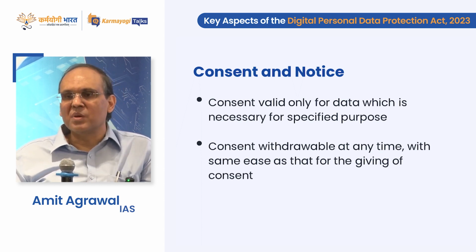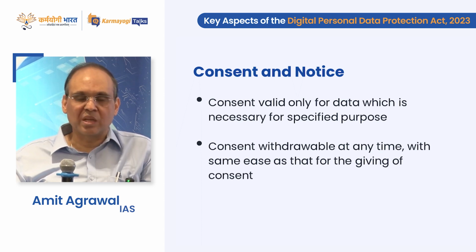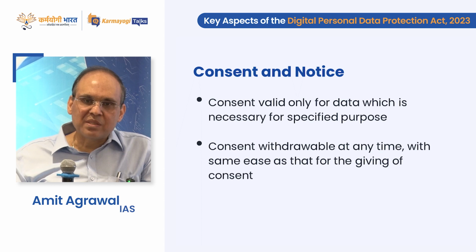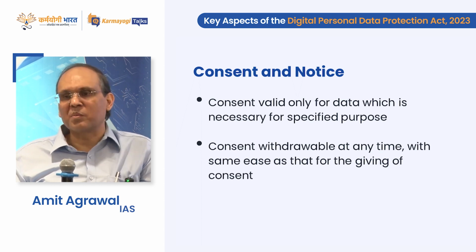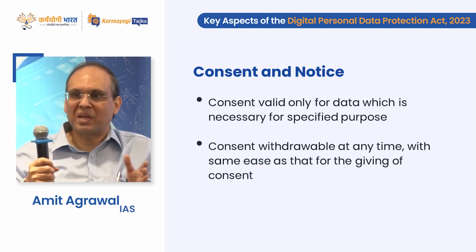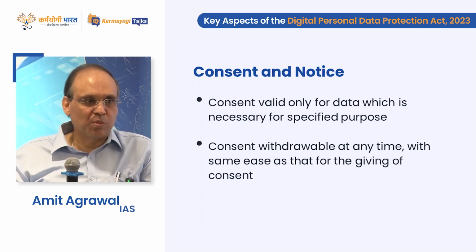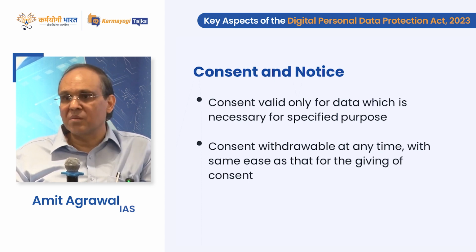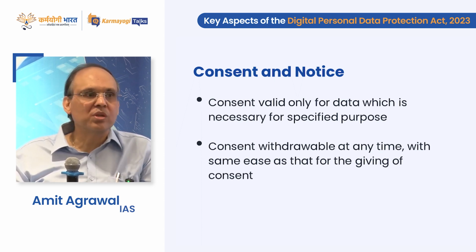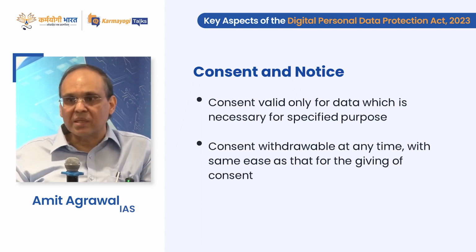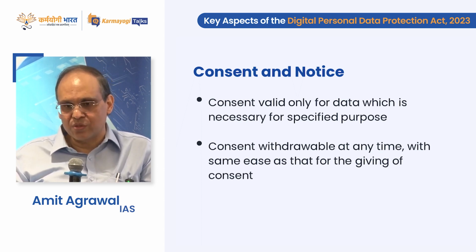So there must be a direct mapping between the purpose you have stated and the data you are taking. So if you are taking more data, please revisit that you need to define your purpose and this must match. If your purpose is larger, you need to be transparent about your purpose. There is no bar. But you must say that my purpose is not only to sell you goods, but to also this and so on and so forth. So those are things which you will need to say.